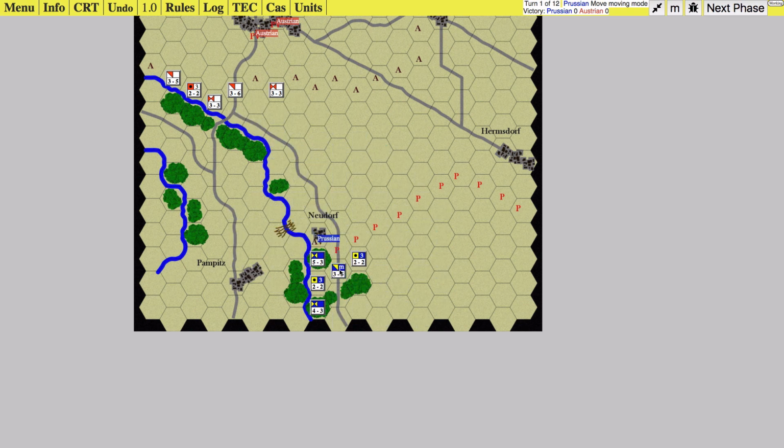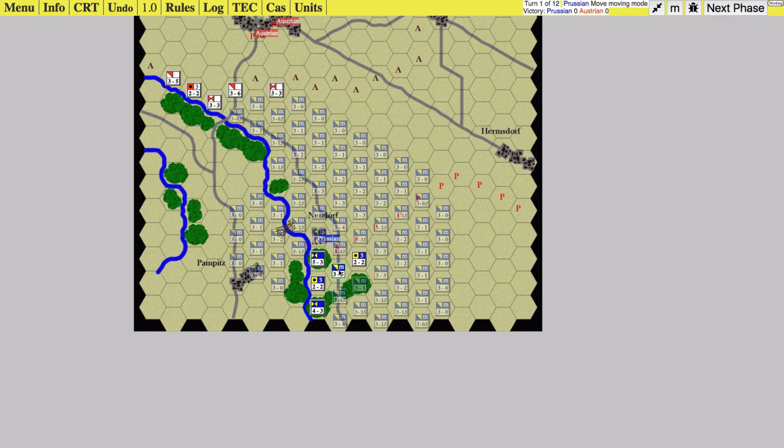Now, why doesn't everyone always move in road mode? There is a disadvantage. If you use road mode, you're not allowed to engage in combat in the next combat phase. So if you needed to attack with a unit, using road mode would invalidate the ability to attack.